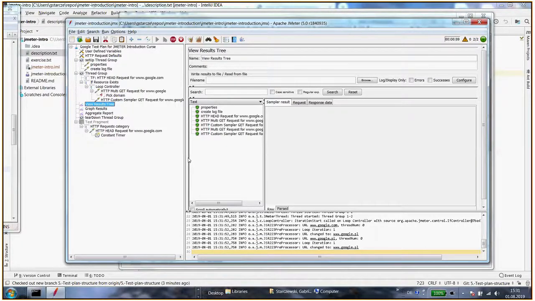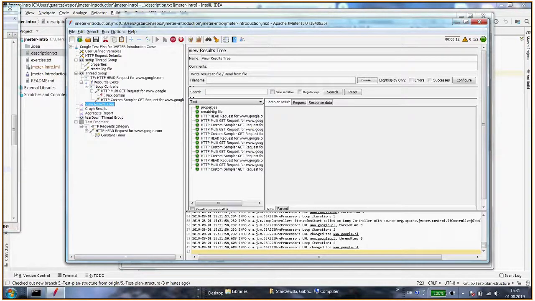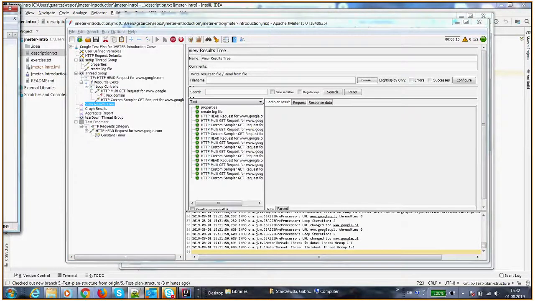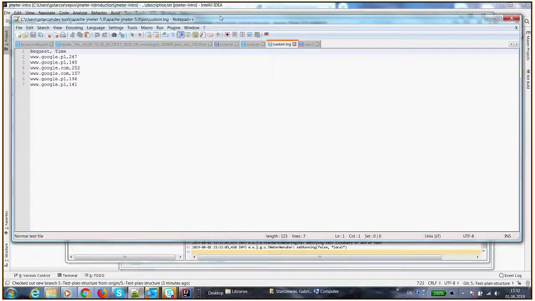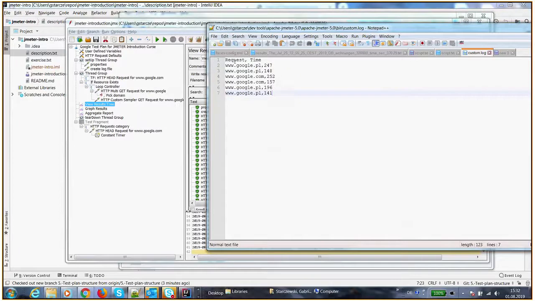Well, it seems it works. I didn't get any error. So let's go to our custom log file and see whether I got what I wanted. Yeah, it seems it works. So I have saved the domain URL and the time in milliseconds.